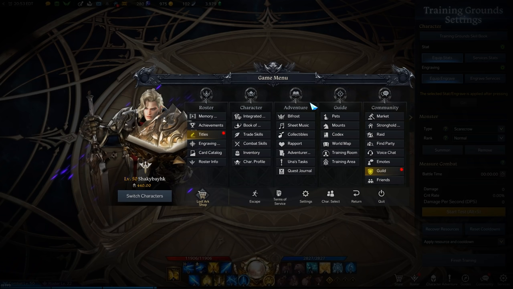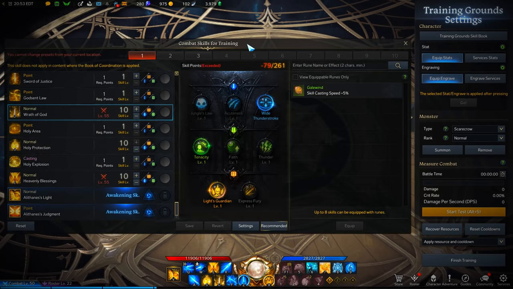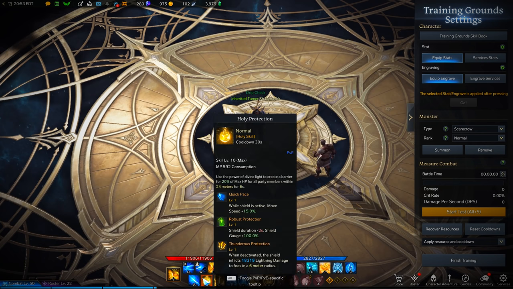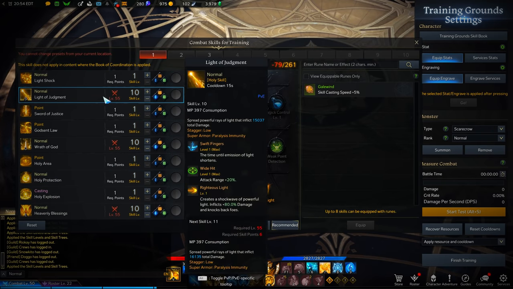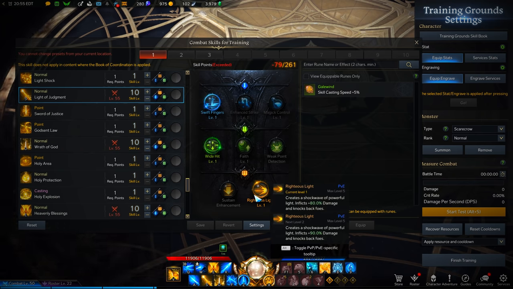Now, let's go ahead and talk about the optional skill build, which I believe you guys can replace in my build. So, the two replaceable skills, arguably, are the Executor Sword and the Holy Protection. You will not see every paladin running the same build that I do. It's honestly up to you guys. You can swap out the Holy Protection skill and run Light of Judgment. You're going to take it to level 10, take Swift Fingers, Wide Hit, and then Righteous Light.